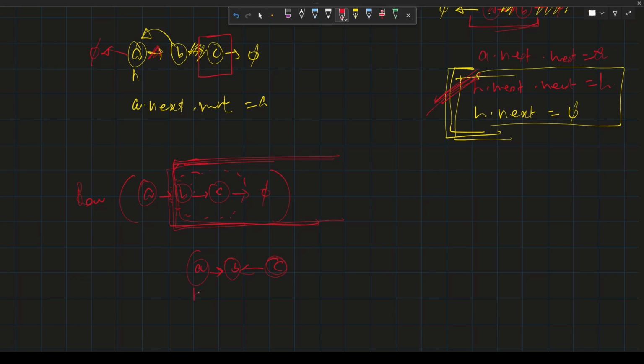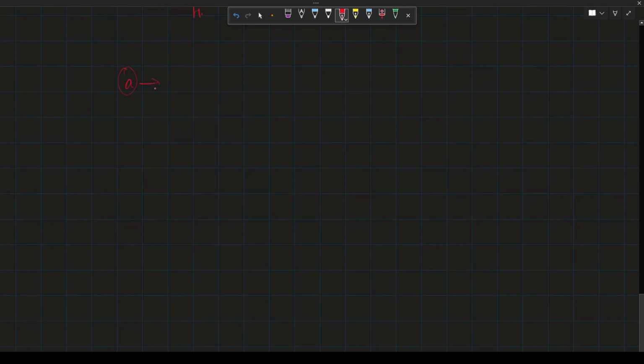H.next.next equals to h, so h.next is this, and h.next will be null, and this reference will be lost. So we have C, B pointing to A and A pointing to null. We have got the answer, right? That means A, B, C, D and null. So if we have this reverse method, which will be eventually reversing this whole linked list with this as a head, that can be done if we can reverse this.